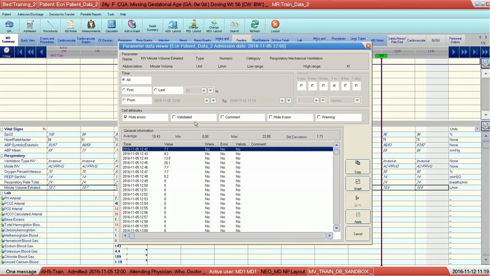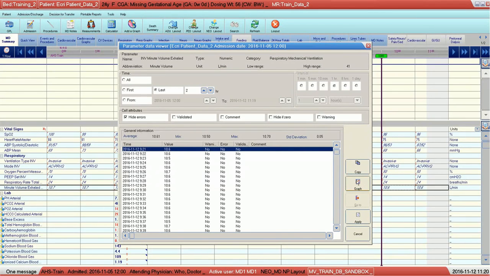Let's say for the sake of this example, you just want to see the last 2 hours worth of minute ventilation, because remember, these are being captured every single minute. So you select last for the last 2 hours, and then hit apply, and it will then show you just the last 2 hours worth of data.